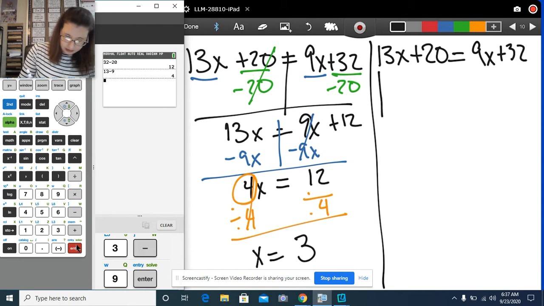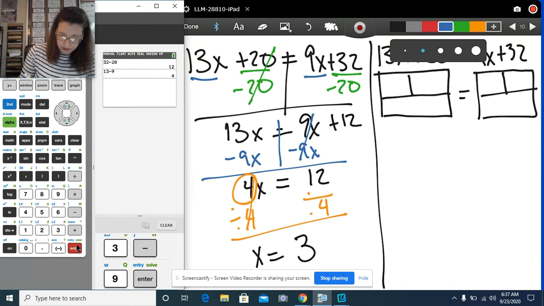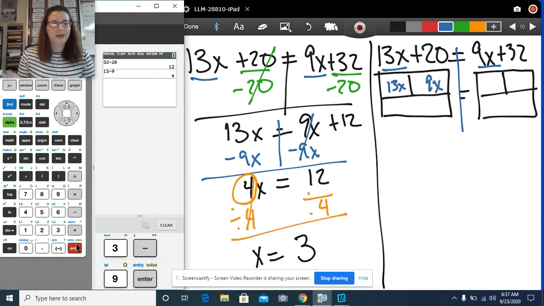Now, I like to do the box method. It is a way of sorting your variables and coefficients, and it just simplifies the process just a step. On my left side, I am going to put all my variables. So I will write down 13x, and I will write down 9x. My 13x stays on the left side in the left box. I don't have to change the sign. But because I'm trying to move this 9x to the left side of the equal sign, when I cross the equal sign, I have to change my positive 9 to a negative 9.